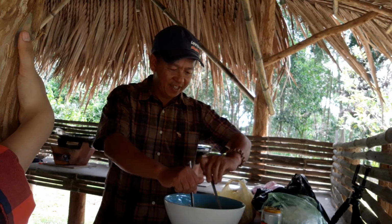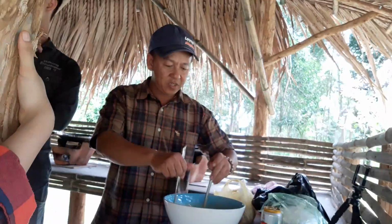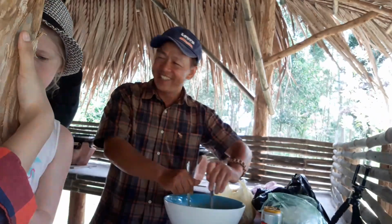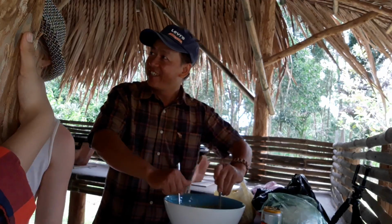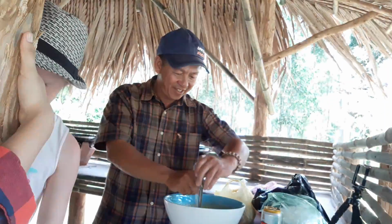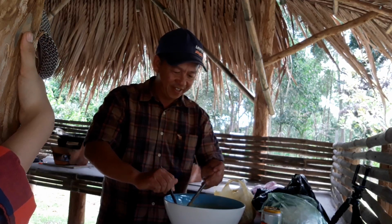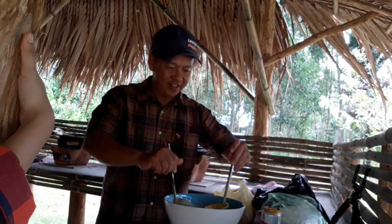A machine is better, but we don't have an electric one. So use hands. Manual, the traditional one. We don't have a machine here. We do it by hand. Manual.